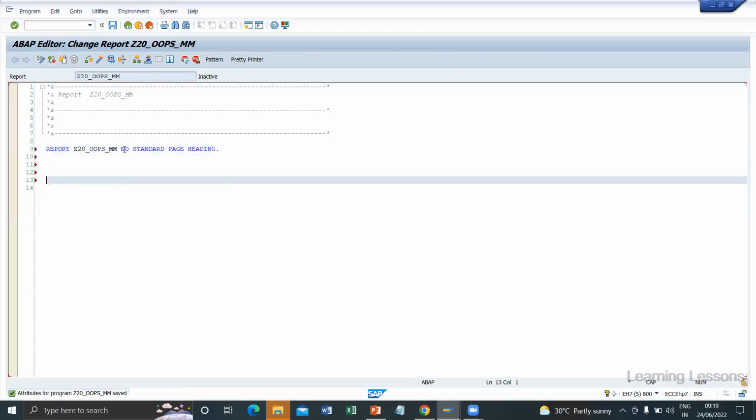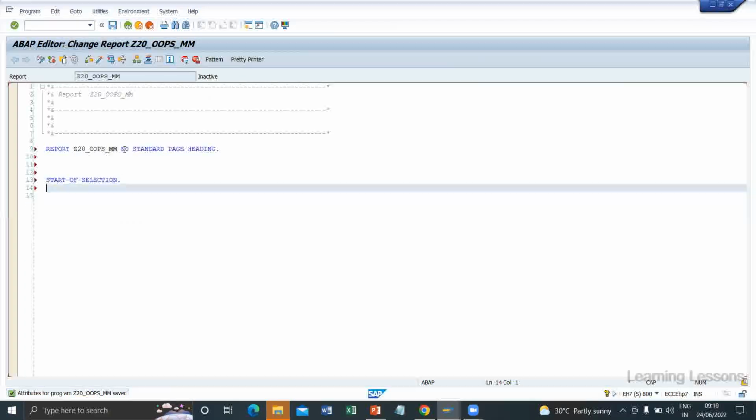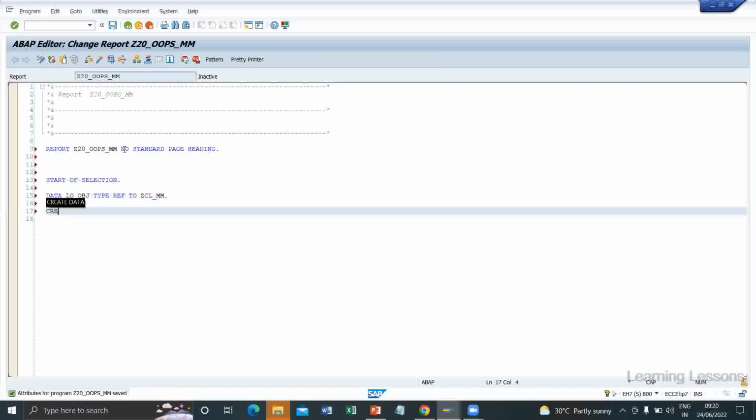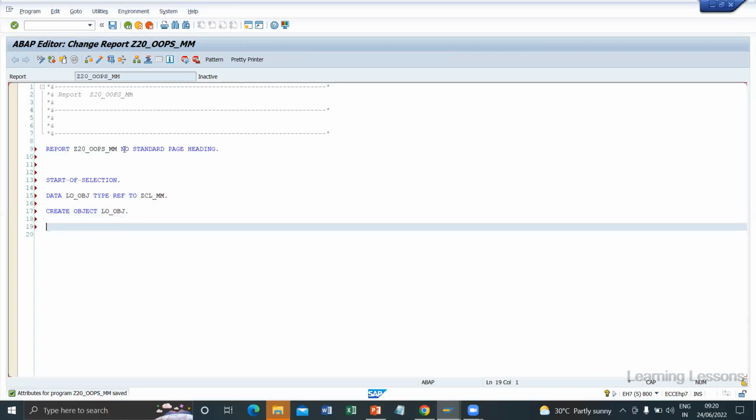The standard page heading. You can write start of selection, data, lo_object, type ref to zcl_mm. Create object lo_object. We didn't declare any constructors as of now.